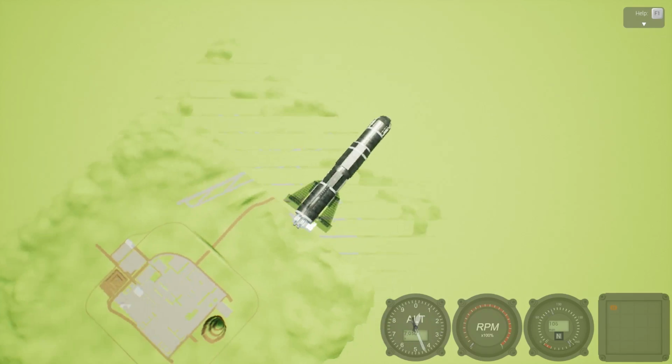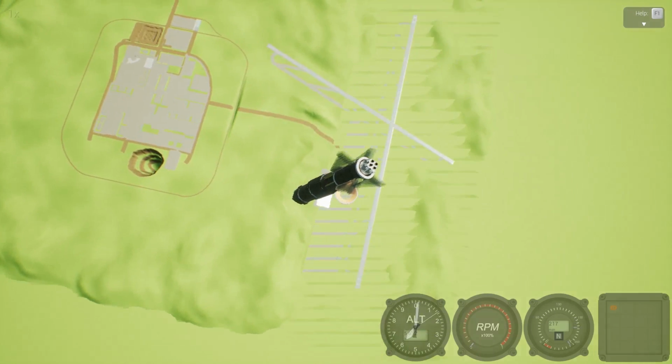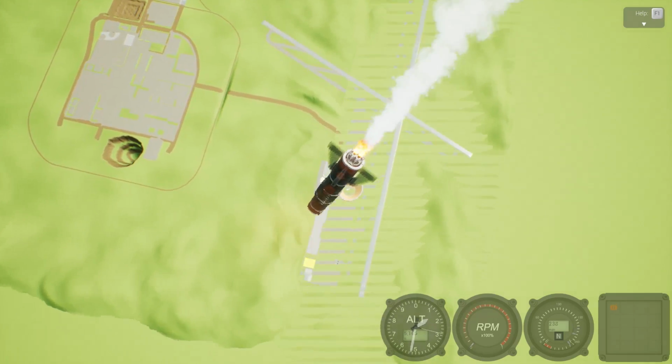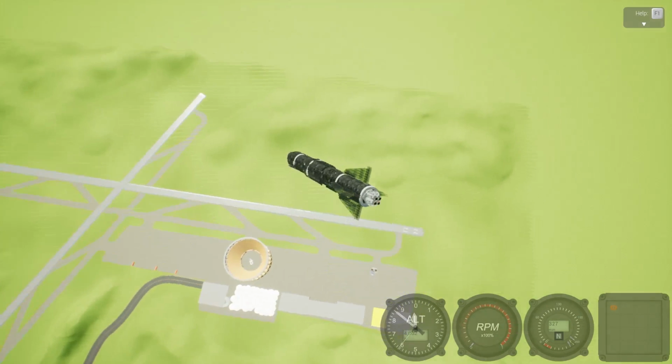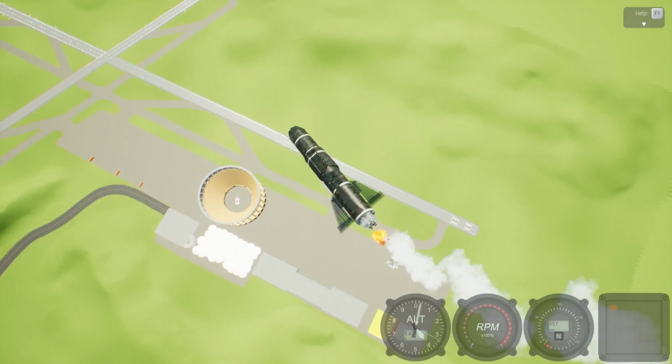Point. Point down. Actually, I could probably aim this better going fast. There we go. Come on. Go that way. Go that way. Go that way. No! We're gonna miss it! Alright, let's deploy the warhead. Let's see what happens here when this goes off.